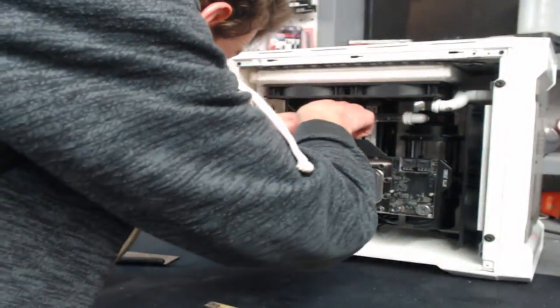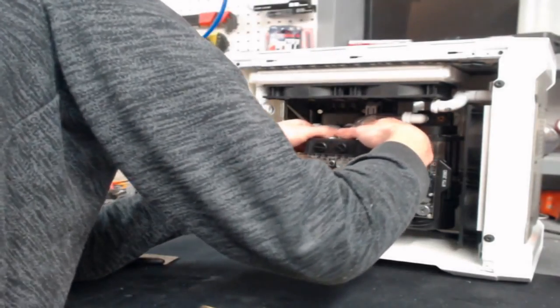Oh, this is so hard. It's so hard because it's rigid tubing. Sorry, that was terrible.